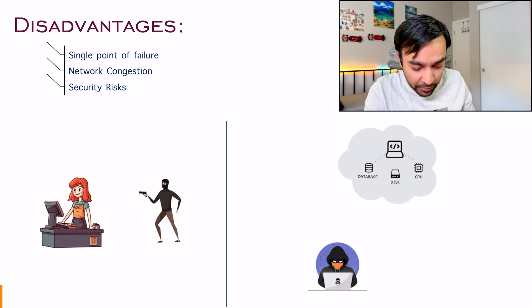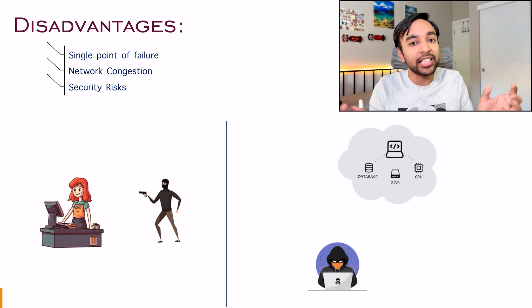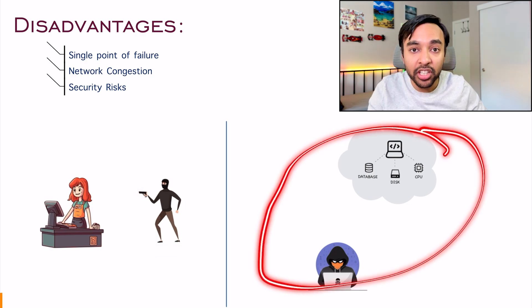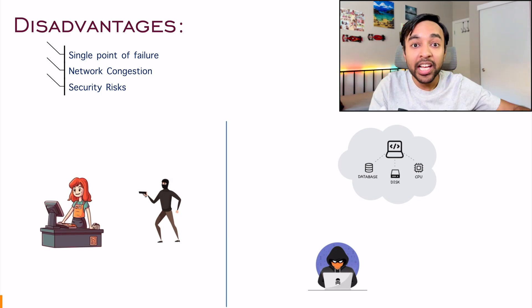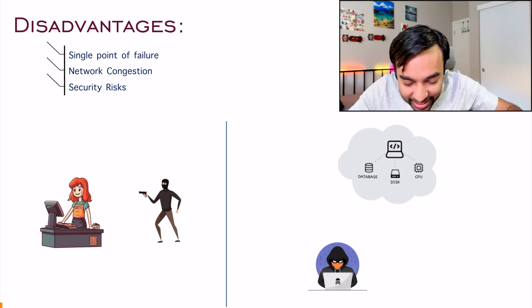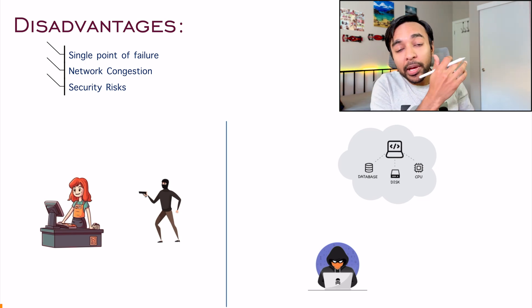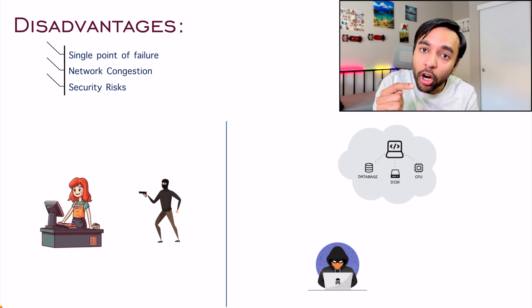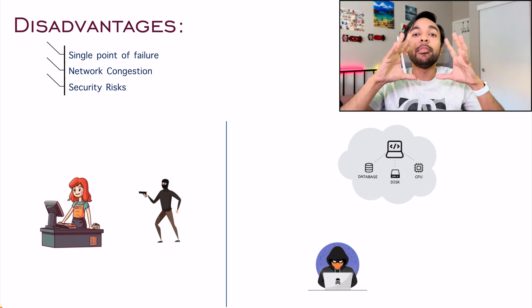So how do you mitigate this? For example, in a bookstore, you can have security guards outside your bookstore who can take care of this particular thief. And when it comes to client server architecture, what you can do is you can have some protocols like you can enable encryption. You can enable two factor authentication. You can enable passwords. You can enable pass keys. There are a lot of different things. It is up to you how you are implementing your design. And that is why I wanted to talk about all of these challenges. Because once you are implementing your systems, once you are coming up with all these designs, you have to talk about all of these things. Only then you will be able to build out a comprehensive solution. So all of these kinds of sums up how a client and a server architecture actually looks like.